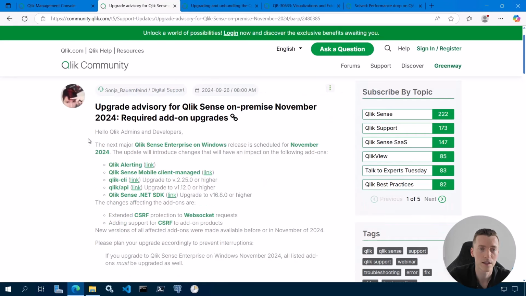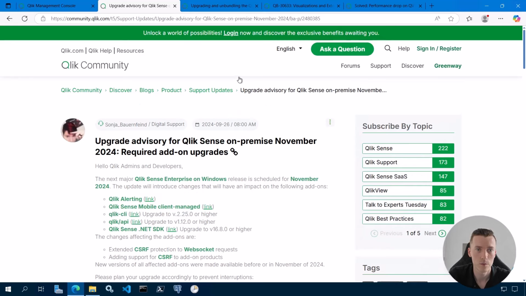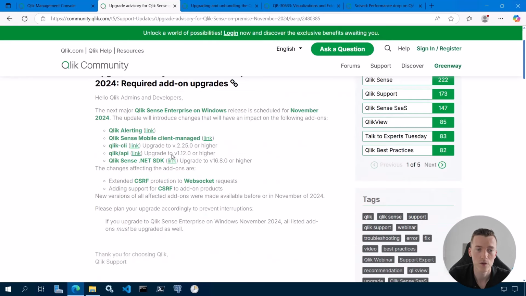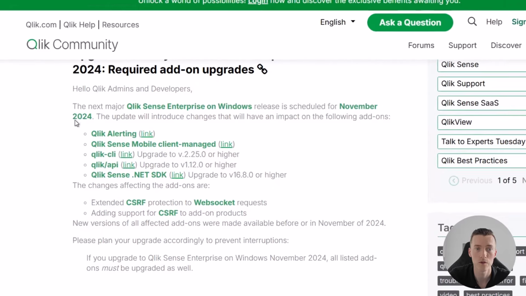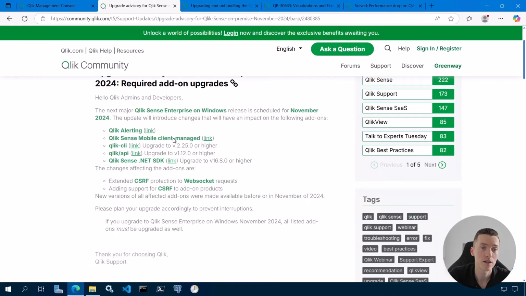Qlik put out this support article showing that there are a few add-ons that will need to be updated when upgrading to the November 2024 version. So if you're using these add-ons, go ahead and check the version that you have installed, and if it's older than the mentioned versions, go ahead and get them updated.